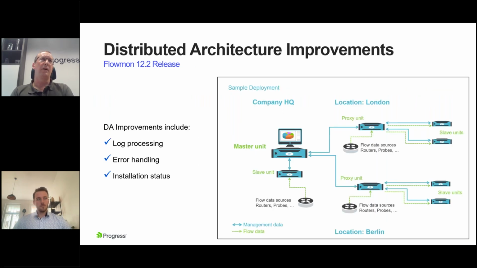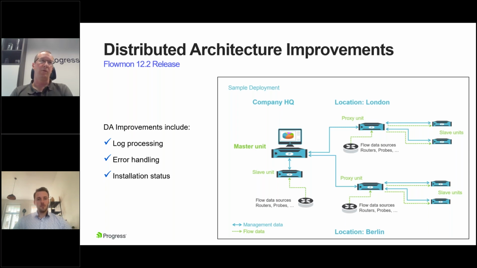Last slide for Flowmon 12.2, and then we will move to ADS, is about distributed architecture. We made several improvements in distributed architecture, especially around how logs are collected from individual units in an asynchronous manner, and how you can select specifically from which units you want to get the logs.